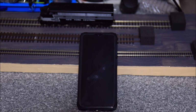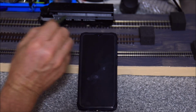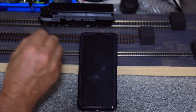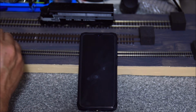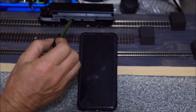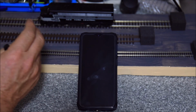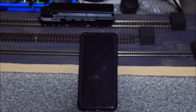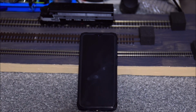So what we're going to look at is just a couple of things. We're going to program a long address or a short address, whichever you like, just to get it off number 3 so that you can run with your friends. We're also going to slow down the acceleration when you take off so it becomes more prototypical, and when you slow your loco down, we want it to slow down gradually, again more prototypical, so things just become smoother. So you just need to drop a couple of instructions into the decoder, which is a lot simpler than what you might think.